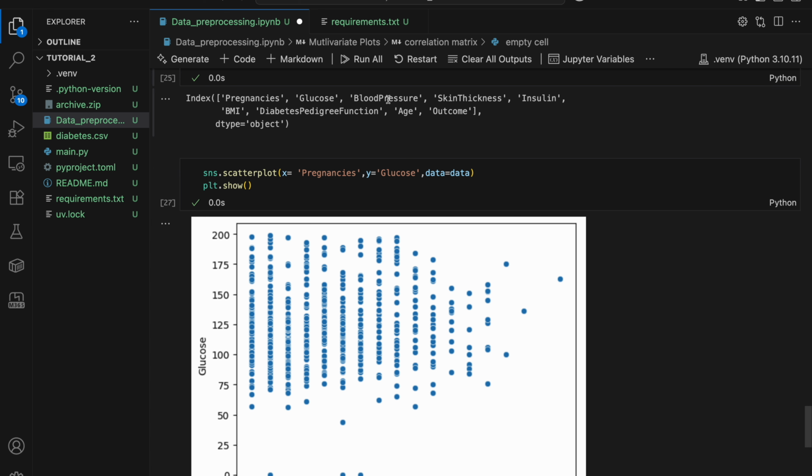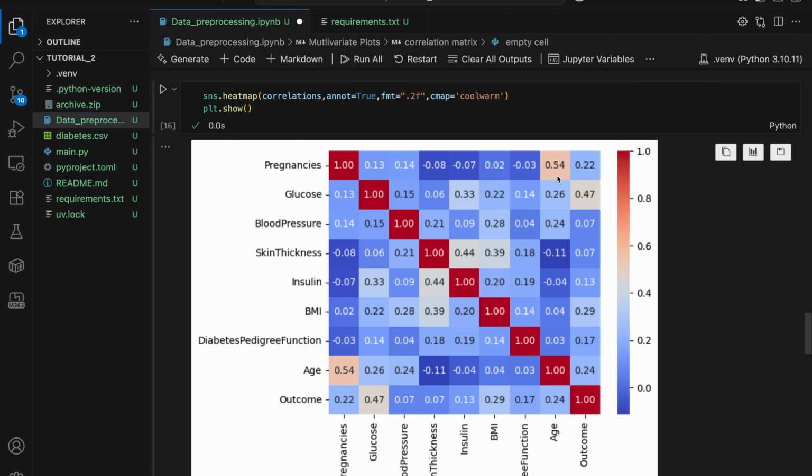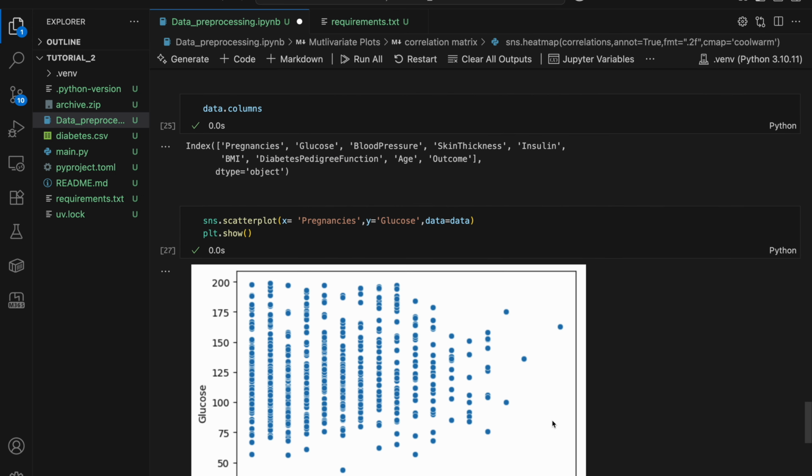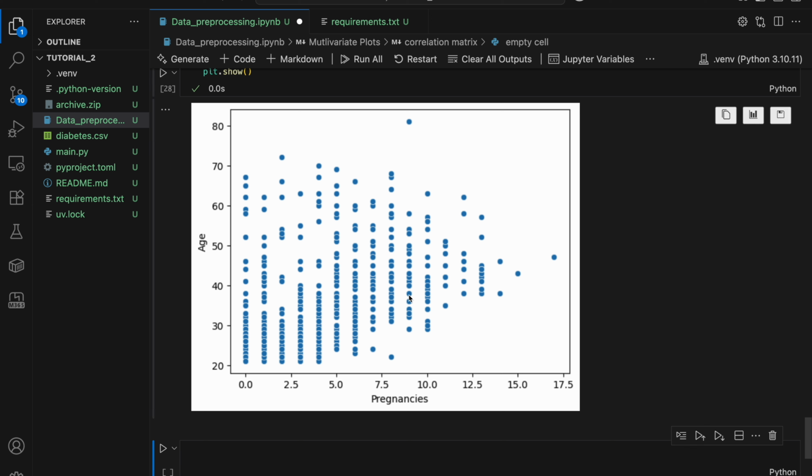Let's use another pair. Let's see the variables which have a high correlation value. So 0.54. This is between pregnancies and age. Let's see what the scatter plot for these is. You can see age and pregnancies are showing somewhat of a y equals x relationship, although it is not that good because we have only 0.5 correlation.